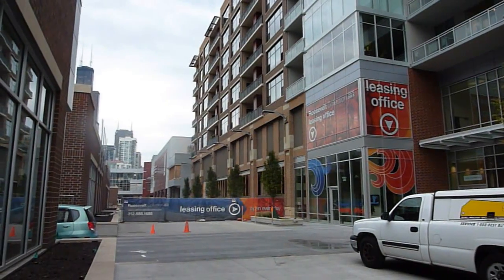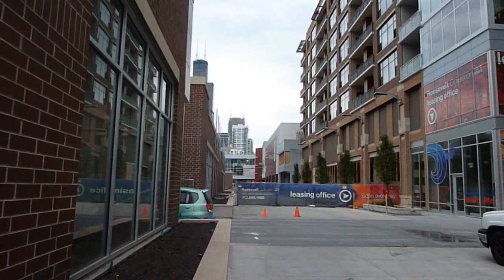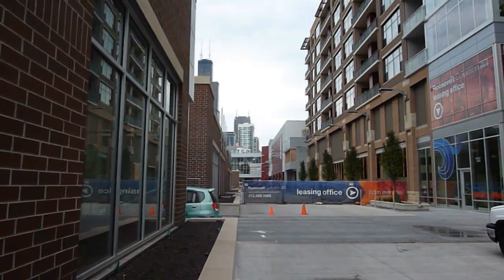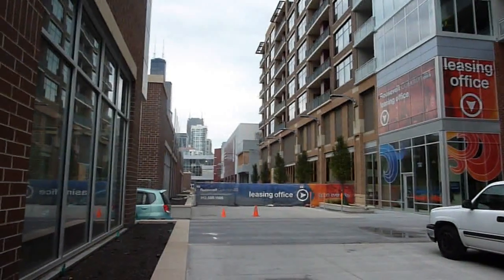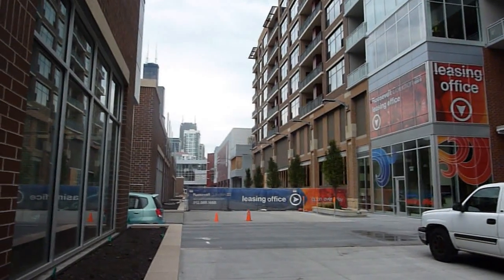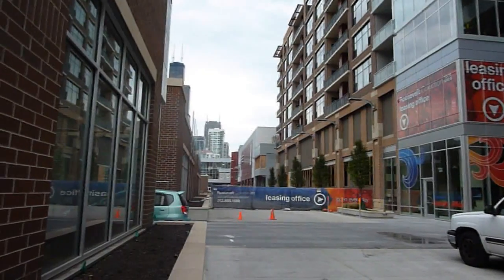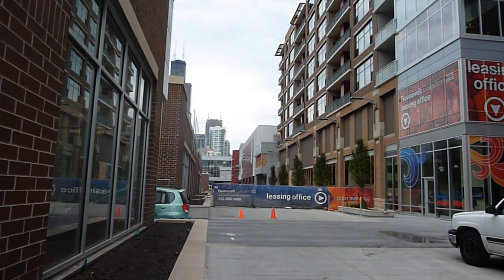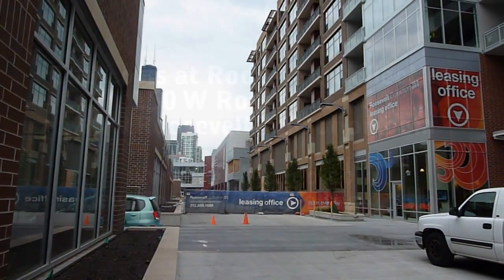What else? The park, which is going to be on the north side of this development, if you were able to look straight through the retail space that's right in front of us, is going to be one of the last things that's going to be finished here. It's going to be finished in fall of 2010. And at that point, the park district will take it over and will maintain it and hold events there and things like that. Apparently, the access route, the stairs and ramps that lead down to the park, are already built, but the park itself is still not finished.